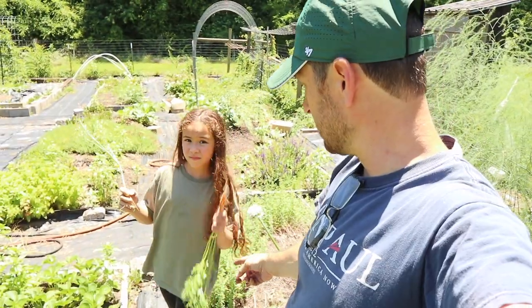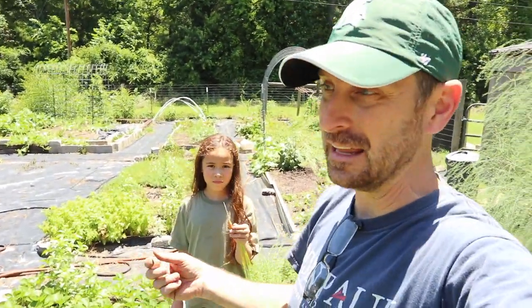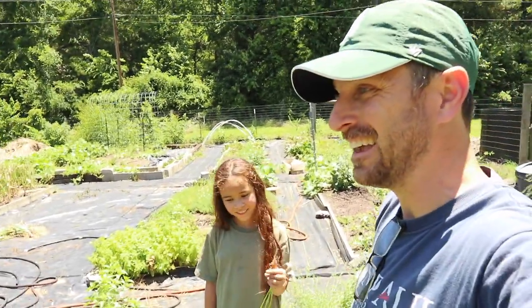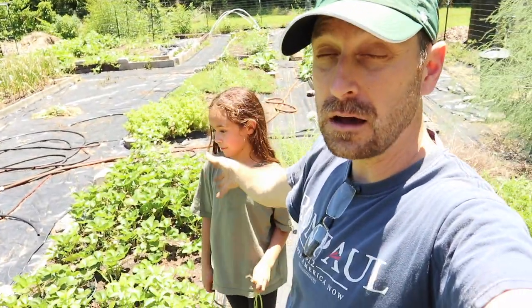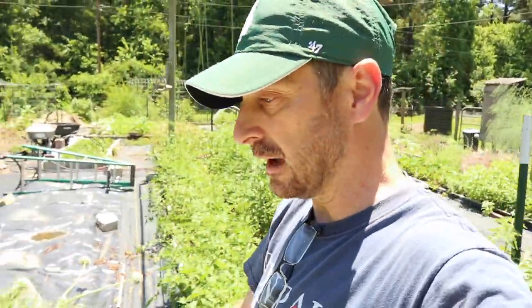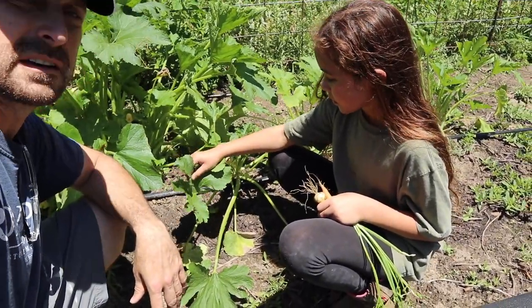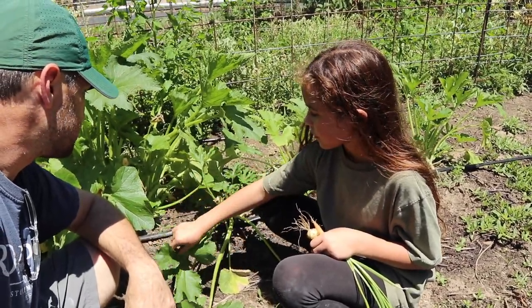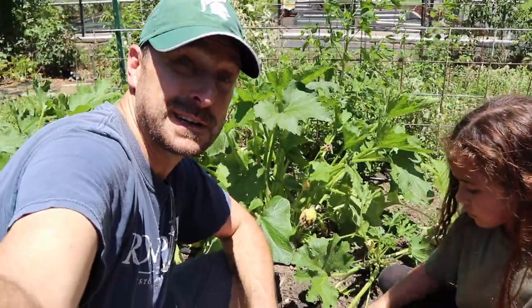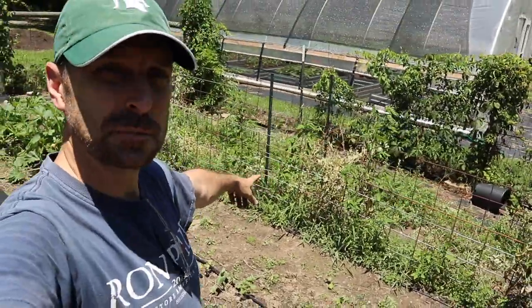Let's show you what we've got going on in the rest of the garden. We've got some spring carrots — these are Danvers — that actually do need to get out of the ground, but the girls come out here almost every day and just pull them out and eat them without even brushing the dirt off. We've got a lot of green tomatoes right now, a ton of strawberries, Malabar spinach just forming, a couple of zucchini that I picked the other day. Already the squash bugs are attacking — I've got to spray them even more heavily because if I don't keep up on it almost every other day, squash bugs will devour zucchinis. Here are some squash bug eggs — you have to smash them, rub them off, and stomp them. Unfortunately no zucchini today. Our butternut squash are right below me, and our English peas have already died back.